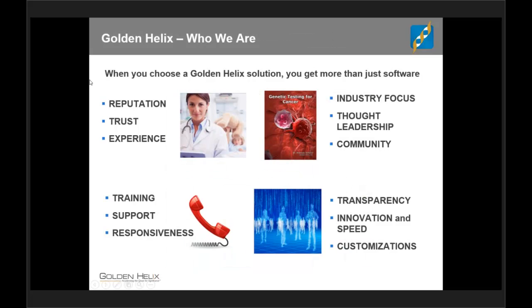So when you buy a piece of software from Golden Helix, you're getting more than just the software. As a company, we are known for quality products, excellent customer service, and domain experience. Here at Golden Helix, we've been developing software for over 17 years, and we have a wide range of talented experts on staff, including biostatisticians, mathematicians, and software engineers. And we don't just sell products. We seek to understand our customers and their needs, becoming trusted advisors.